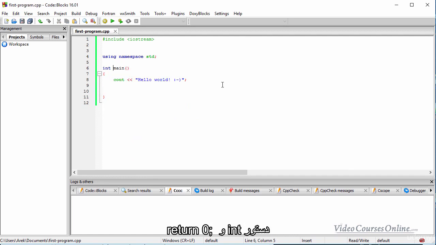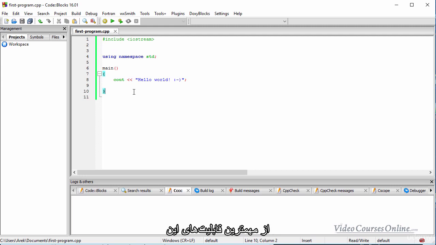Sometimes you also need to add int here and return 0, okay? We do not need to add it here, so I will not confuse you anymore, okay? So let's just focus that this is the simplest program, the most simple program ever possible to create. I will explain every instruction very, very deeply in the next lesson, so do not worry.